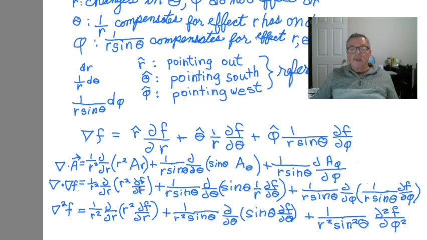1 over r df over dr, which matches with that thing up there. 1 over r df d theta matches up with this thing here, and 1 over r sine theta df over d phi, derivative of f with respect to phi, partial of course, and that matches up with this one here. If we try some simplification, these are the two expressions that are the same, and let's see, did we get any simplification here? Doesn't look like anything changed.